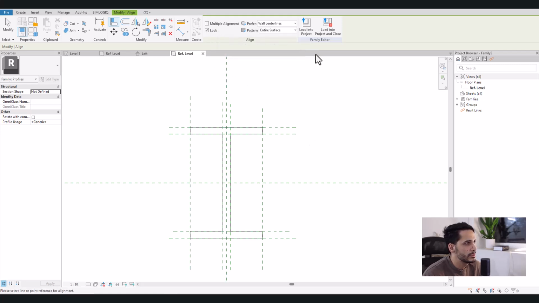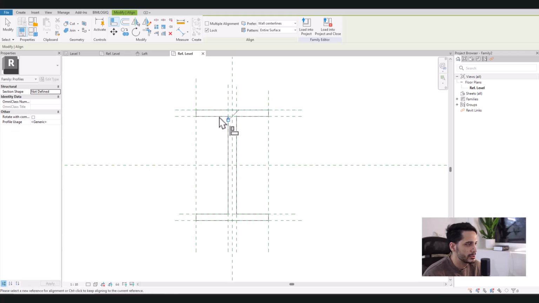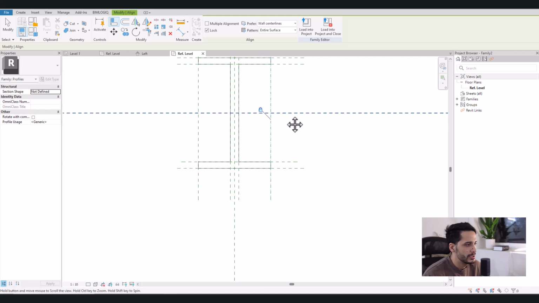We are using Revit 2025. We have auto lock here, and just click first on your reference plane and second on your profile, and we can see it locks automatically. And for the right edge, again click on our reference and then click on our destination, the reference plane here.